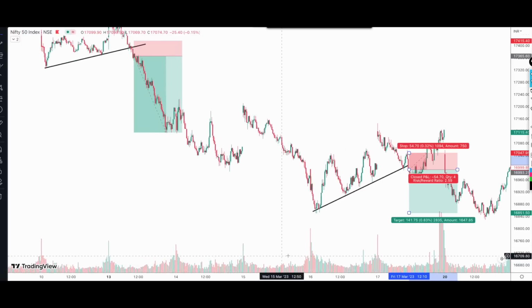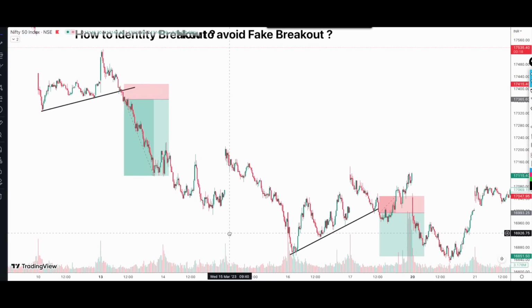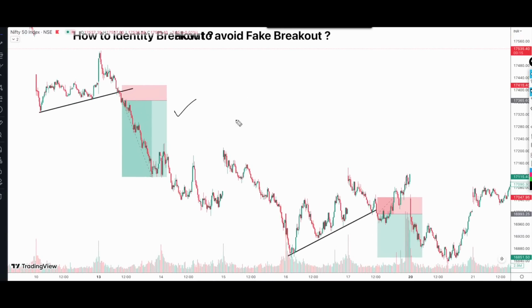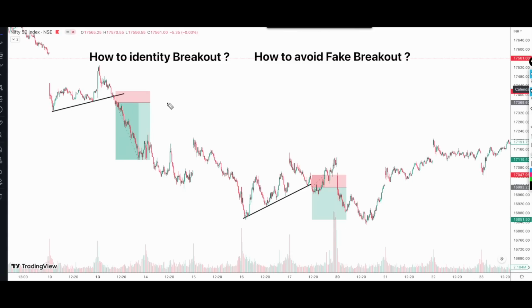So traders, at this point of time, you have seen both the examples, one for breakout, another one for fake breakout. Now traders, I want an honest answer from you. Tell me how you would feel if I tell you should have entered at this breakout. You should have entered here, keeping the stop loss here, and you should have waited until the end of the day. If you would have done that, you would easily capture this momentum.